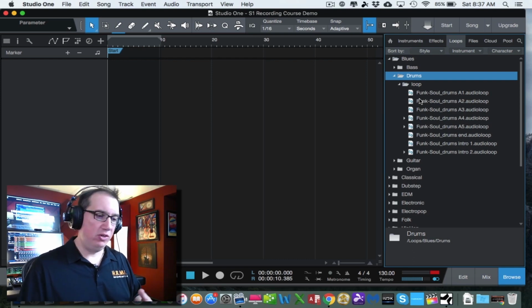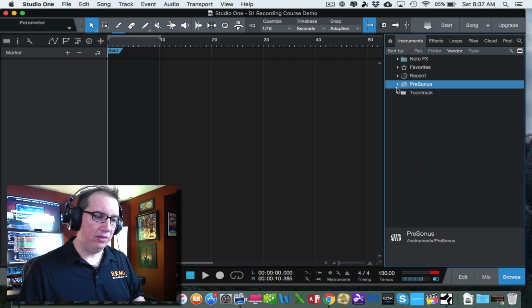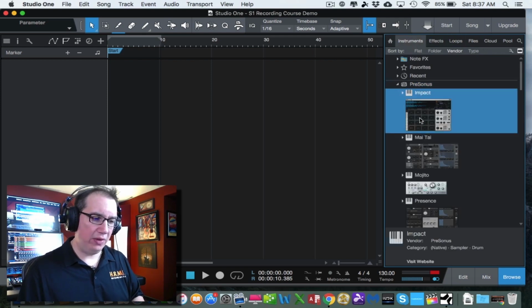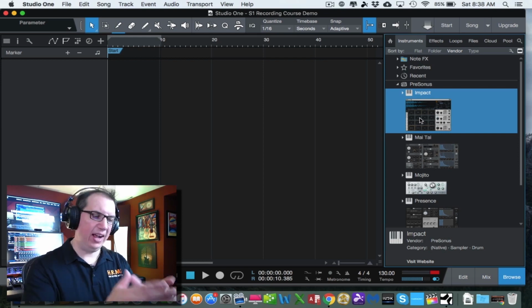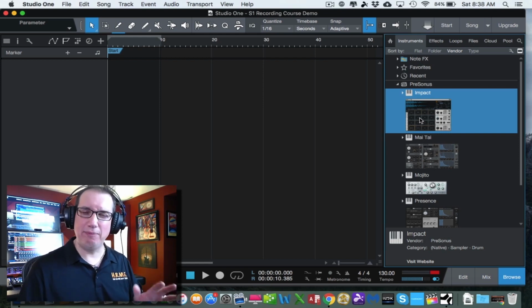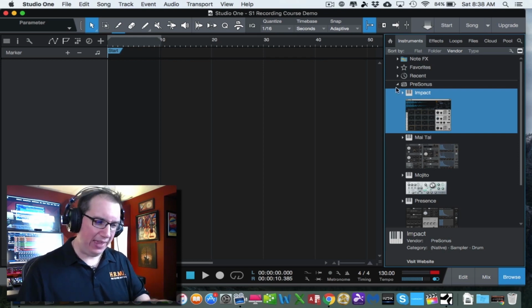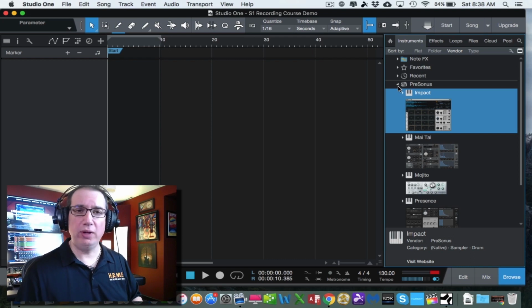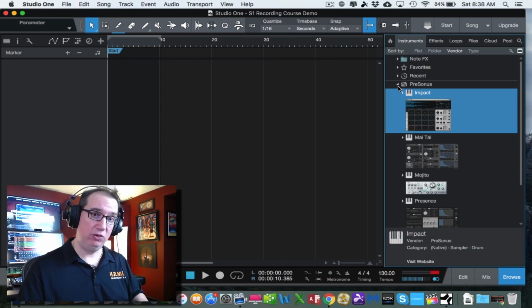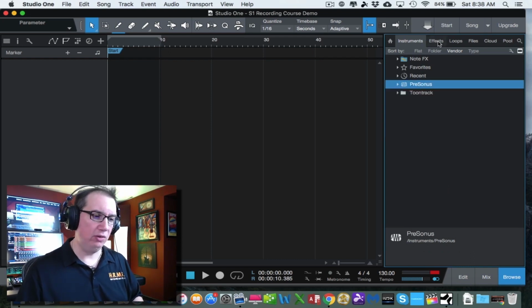Another way to do it is you can use the VST instrument called Impact, which is in our PreSonus folder here as well. And that's a little bit more involved. You hook it up to a MIDI controller and you can tap out the beats that you want. That's usually pretty cumbersome for someone who's new to recording. They don't want to have to create their own drum parts. They kind of want to have a drummer already set up for them in most cases. But that is another way to do it. And again, you can look on the PreSonus website. They have some tutorials on how to use Impact and use the drum feature in that way. But we're going to use the loops.